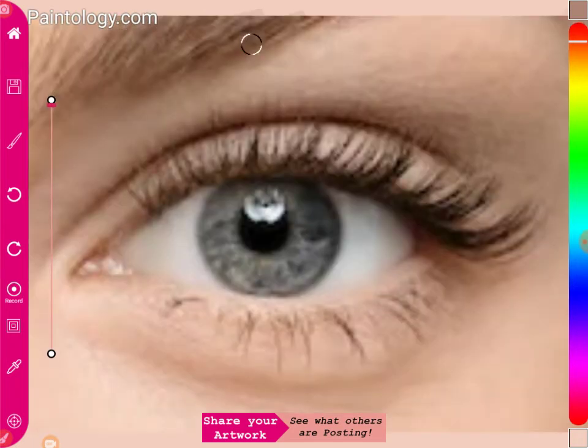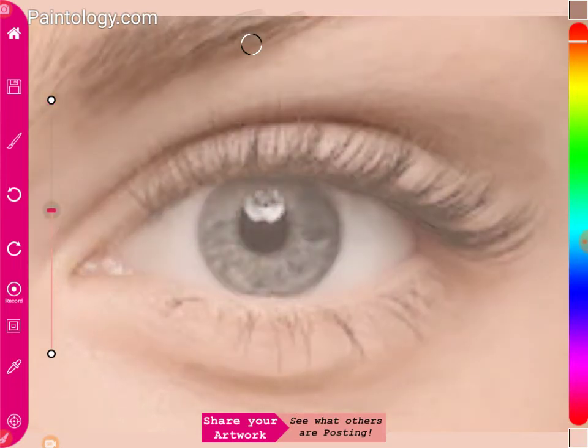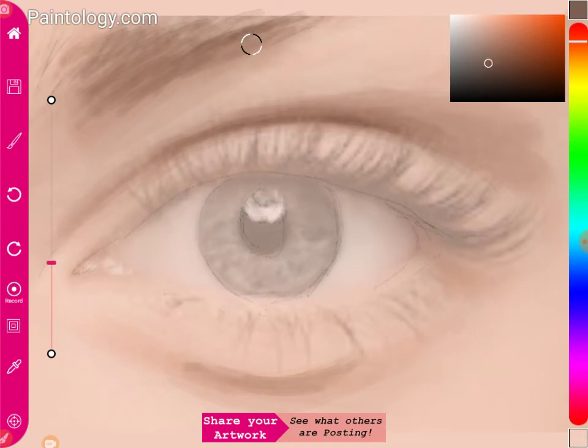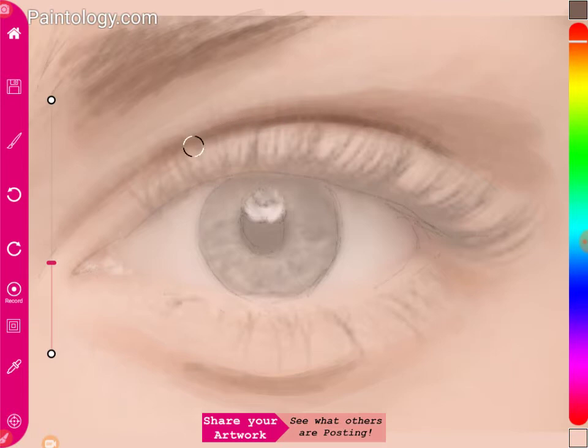So let's take a look at it again. Yep, so if you look here around the eyes, we have very dark values. It's like we've worked our way up. So we can probably pick an even darker one. Let's go darker here. Okay. Then we know that this area is extremely dark. Okay.